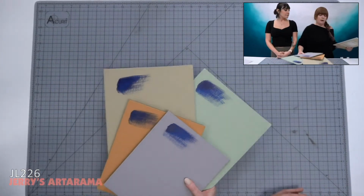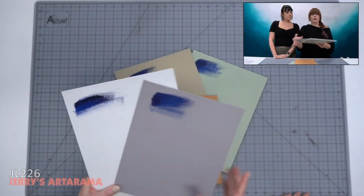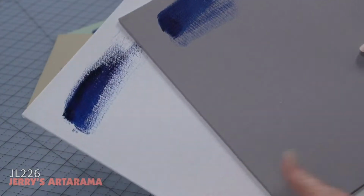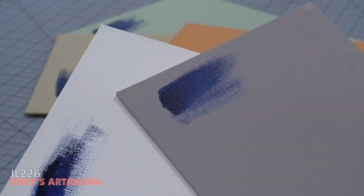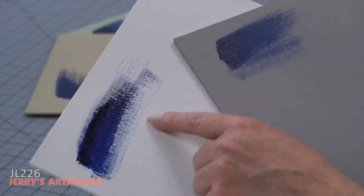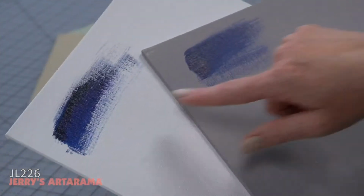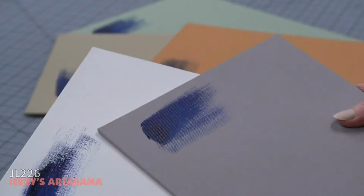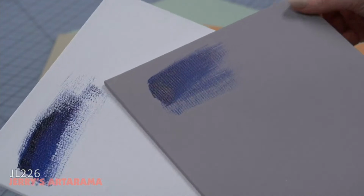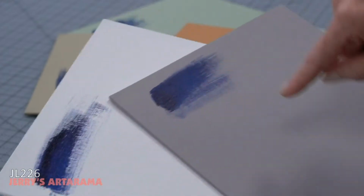Yes. Now, just so anybody out there is curious, the texture from one to the other. And actually, let's switch over to that side camera so we can really see a nice, there we go. So you have the texture of the initial panel that we were showing, which is the creative mark there. And then that's the texture of that, the Protone. So it's very similar. And it's got a nice texture to it, but this is actual canvas. This is cotton? Yes. So it's a really nice surface, but remember this one's not archival, but this one is.